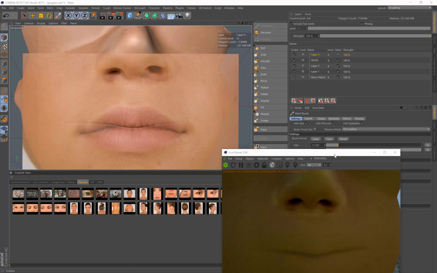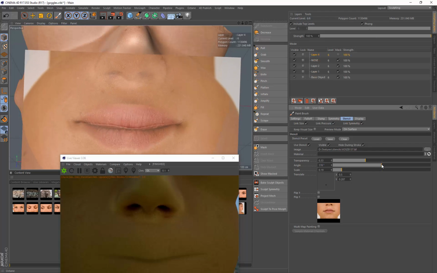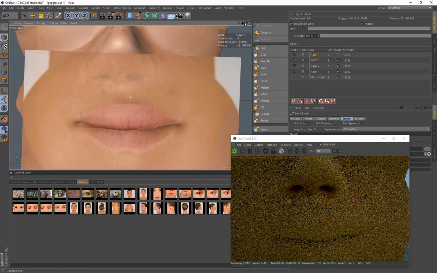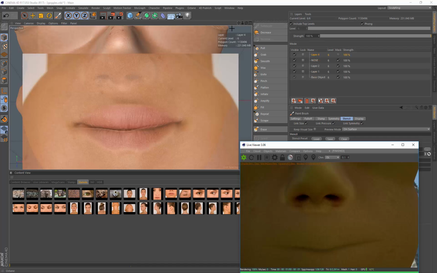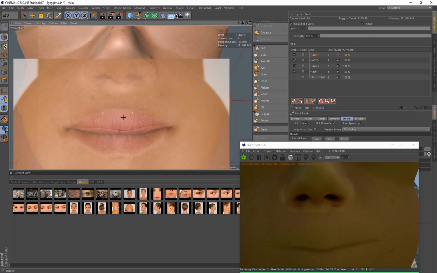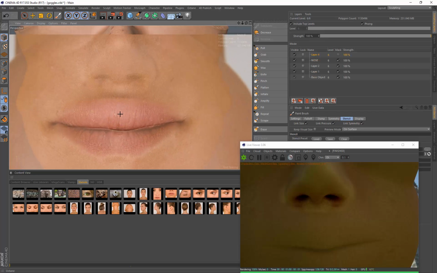Might spin these lips around. Could have also flipped it in the y-axis. Getting pretty close. I think that'll do just fine right there.